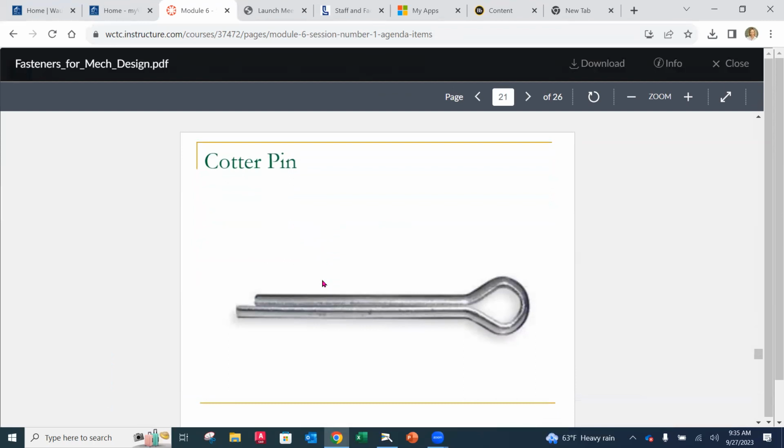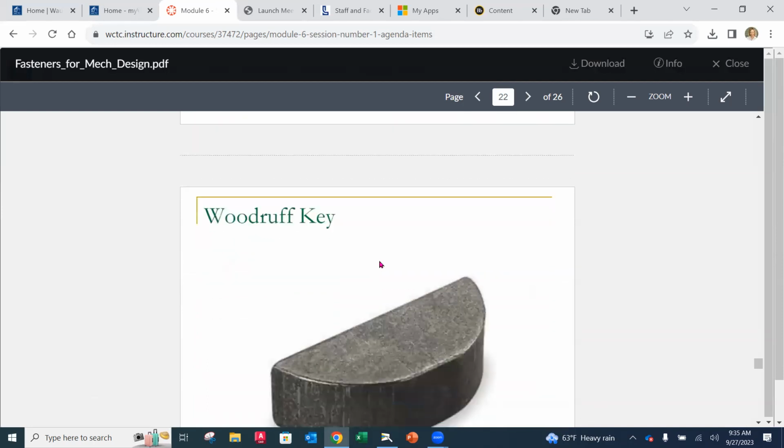The next one is a cotter pin. A cotter pin is going to be used to keep rotating elements on a shaft. We see them a lot in agriculture and maybe even lawn and garden instances where we have the wheels on your garden tractor. On the outside, you're going to see these cotter pins. The cotter pins go through and then we split the two ends so that it bends over and stays in place. Once a cotter pin comes off, it's kind of done. You have to replace it because it's bent, but it's by design to stay in place.